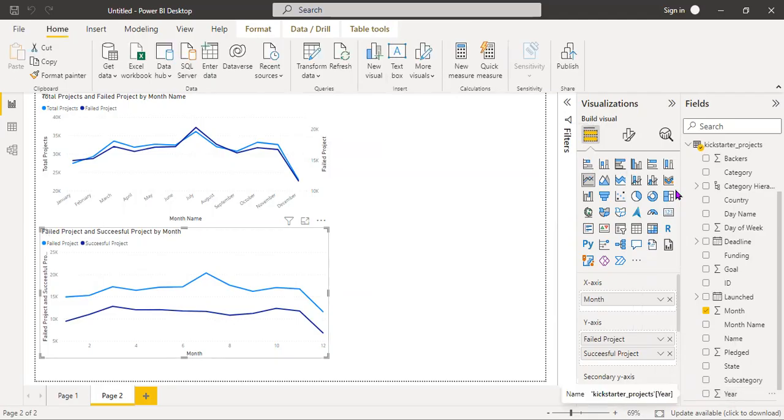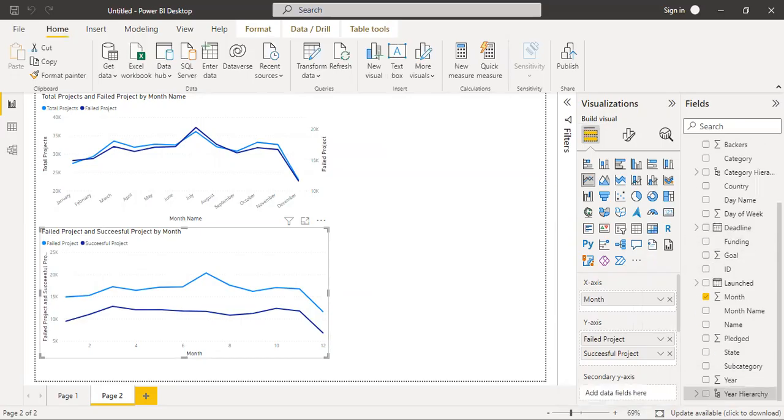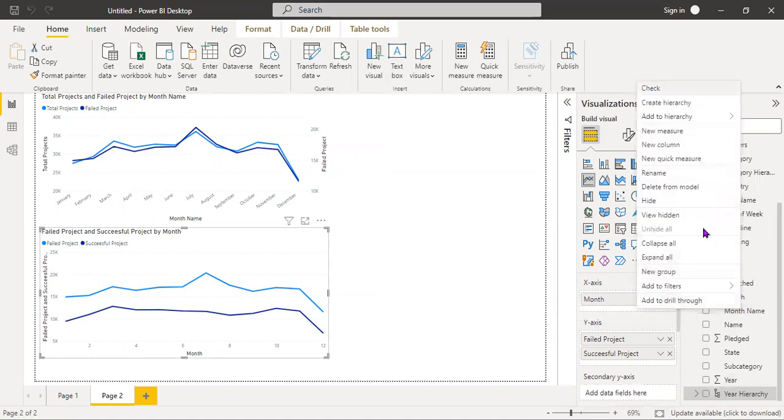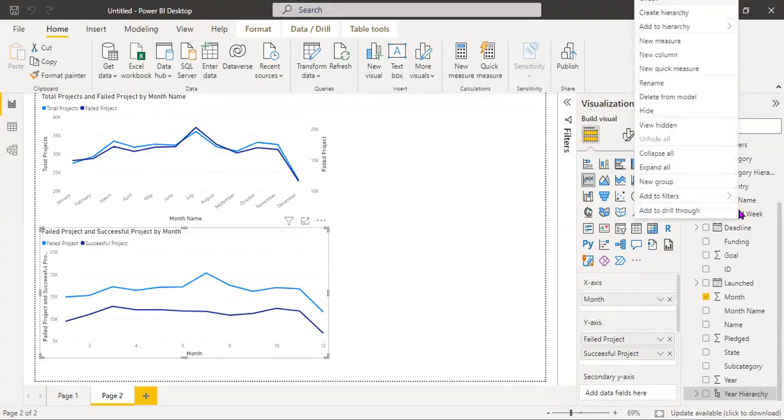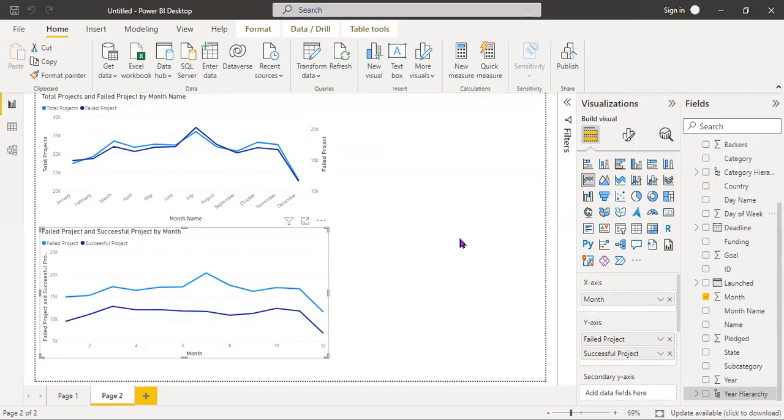No, in W, we don't need to create all this hierarchy. W is very good when it comes to date. So W is very good with date. Just keep adding this. It's going with it. So month name. Let's add to hierarchy. Yeah, hierarchy. And day of week. I think day is under it. Yeah, hierarchy. Okay.